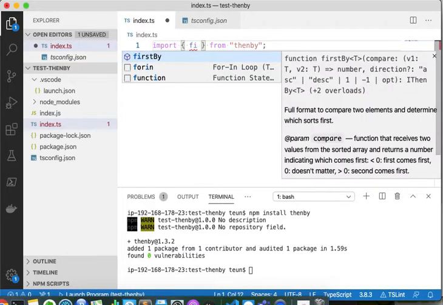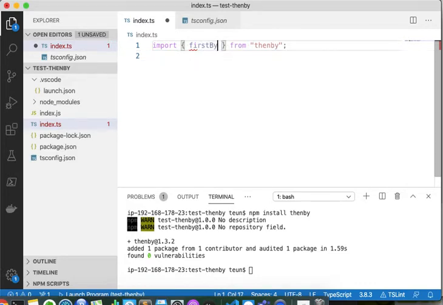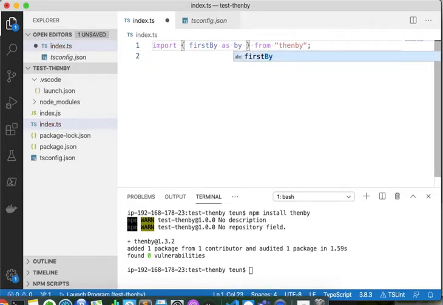There's actually only one thing you can import from the thenby module, which is the firstBy function. I have a habit that I rename it in my code as by, because I kind of like the code that it results in.